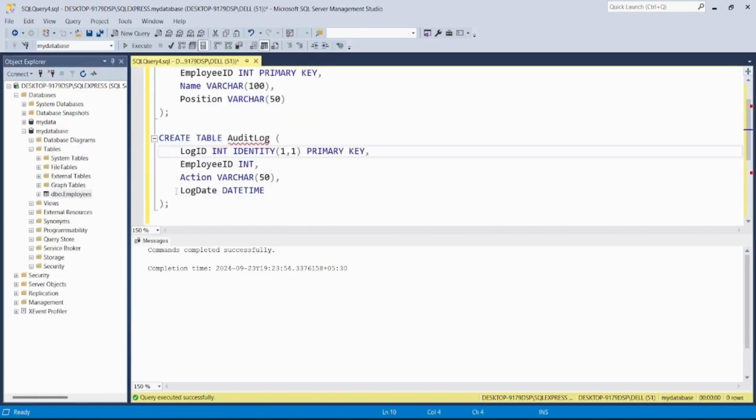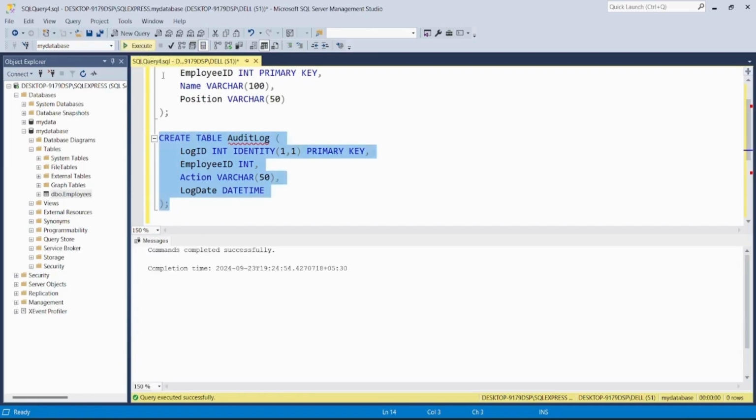Now I'm again using this command. I need not waste your time on typing, because you have already learned these things in the previous lecture. So create table name, then this is a new thing here, this identity 1,1. You have learned this in the previous classes. This is the auto increment. This is the starting position and this is the step value. What you want with auto increment is that it should be 1 2 3 4. In a similar manner you can put different values also. So now you create this table like this, you just select it and you execute it.